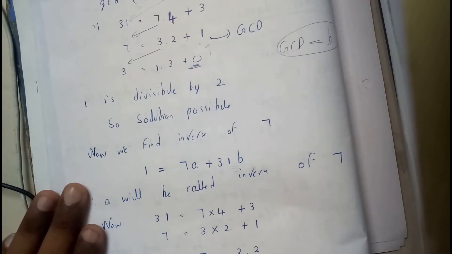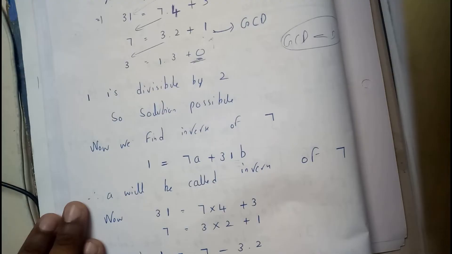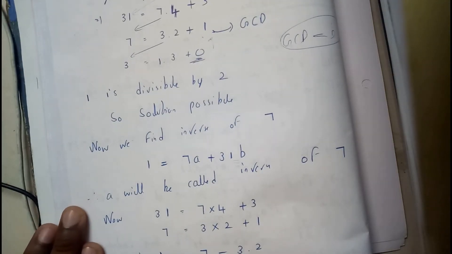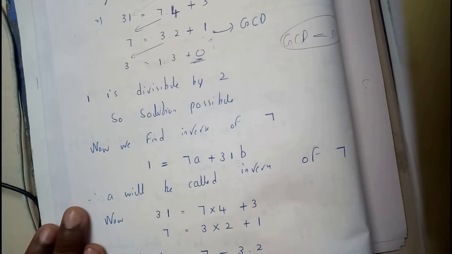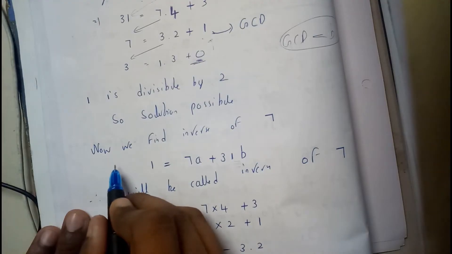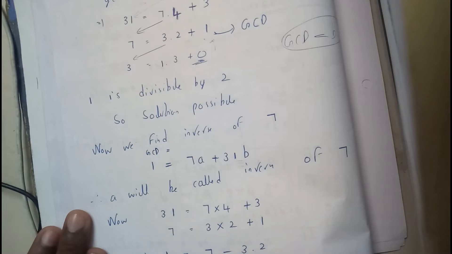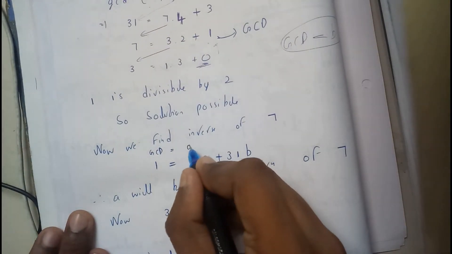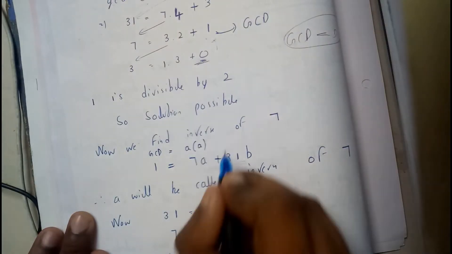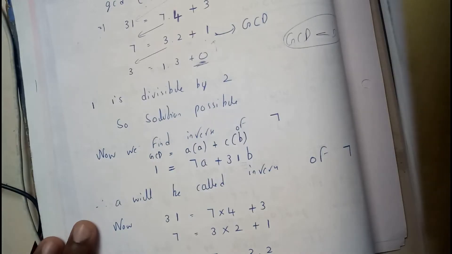Now the main concept is to find the values of a and b. What am I saying? You may just be cool, we'll be having a good clarity on those things, don't worry. Now you'll be just writing the question in terms like this. One, what is the GCD value? I'll be writing here GCD value is equals to a into a, the value of a into a plus c into value of b.